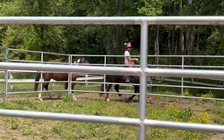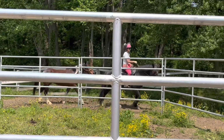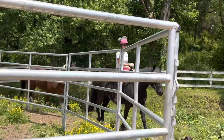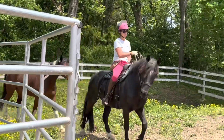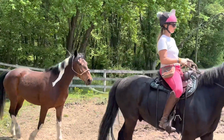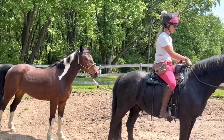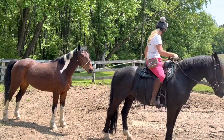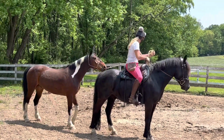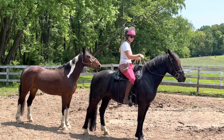So it's a great way to just kind of encourage them, give them confidence, have Lego. He really leans on me, figuratively speaking. Oh, actually, in general, he really leans on me on the ground. So it's just a great way to see if he can handle me up top, and him being able to still kind of lean on me in some ways, but not how he's used to.